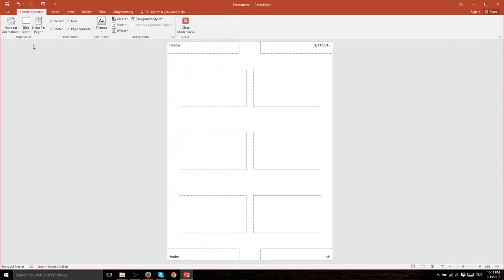So when we're looking at the handout master layout, what we're looking at is 6 panels, which are going to be displaying the slides if we print it out to this format. Down here we have the footer, which we can change the text, manipulate what's going to show. Same up here at the top for the date and time, and the header, if we want to customize that, put in default text for instance. If we leave it blank, then it's just going to display whatever text we have in the header and whatever we have in the footer. We can, of course, remove these elements from the page by clicking down here, get rid of the header, get rid of the date, etc.